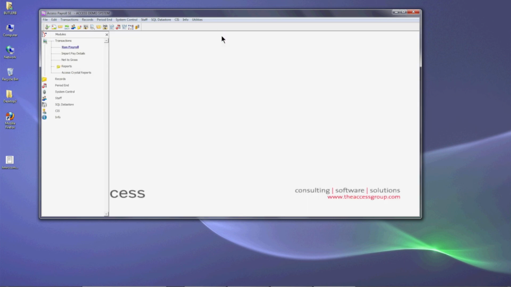That completes the year-end process for updating to the new tax year. And so the first thing you should do before you go any further is take a backup of your data file and entitle this backup for tax year 2012-13 pre-period 1, and then save that in your backup folder. Congratulations, you've completed the year-end procedures, and I'll pass you back to Lara.